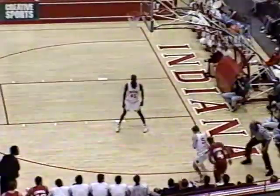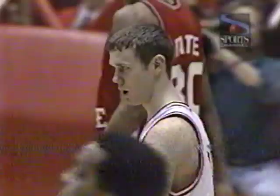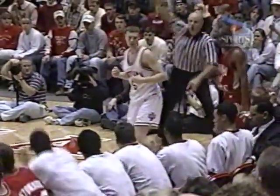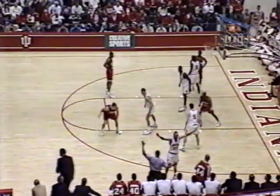And Stringer sneaks right in to make the steal, bounces it off Reed. It shows the quickness there of Stringer. It's just a bad play by Indiana. Neil Reed needs to look, but Andre Patterson, before he passes him the ball, he's got to tell him that guy's there. You can see he tries to tell him right at the end, but Andre Patterson needs to hold that basketball, wait for that defense to clear, let Neil Reed realize that it's there, then give him the basketball.